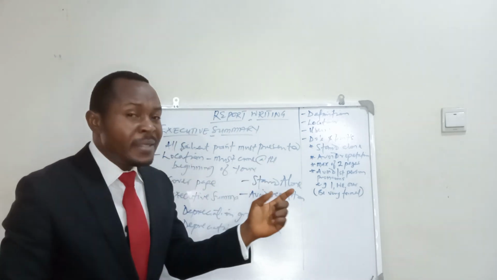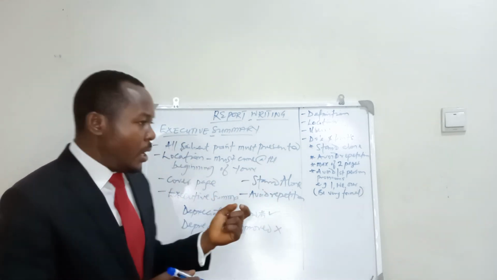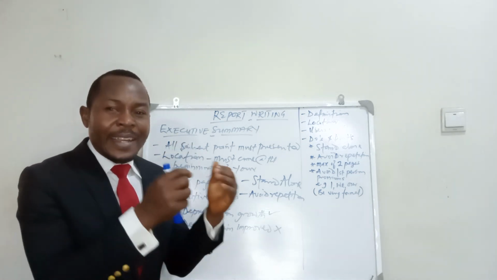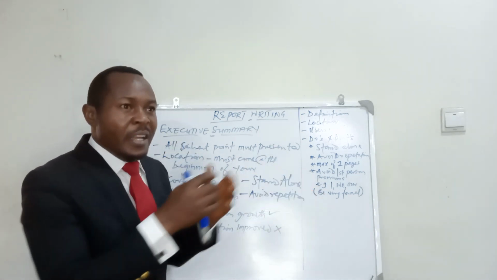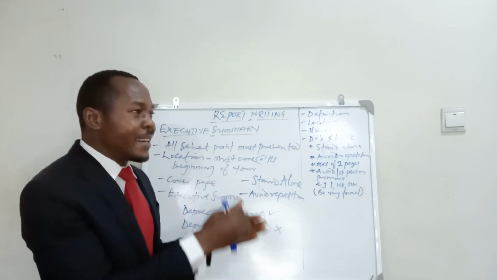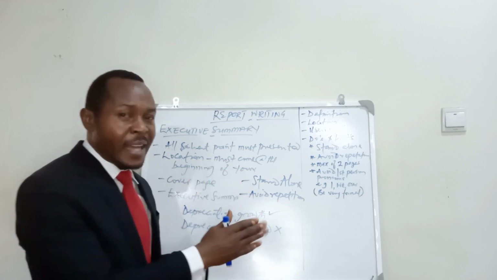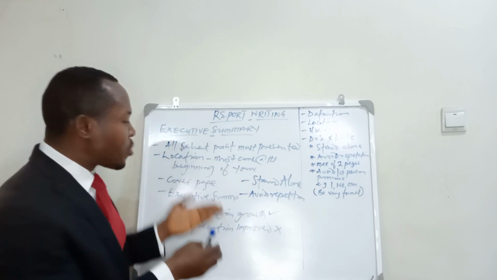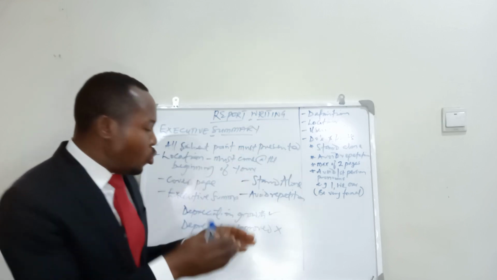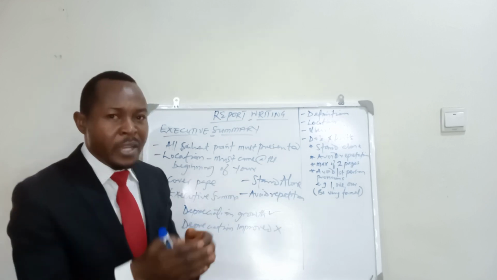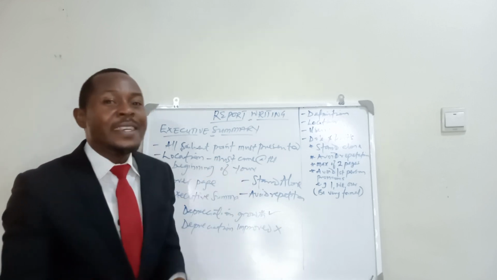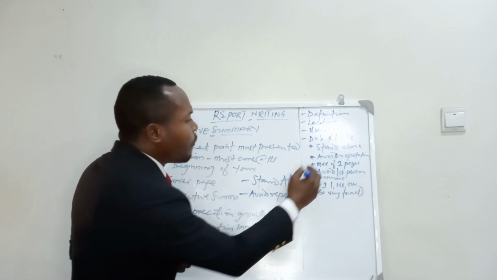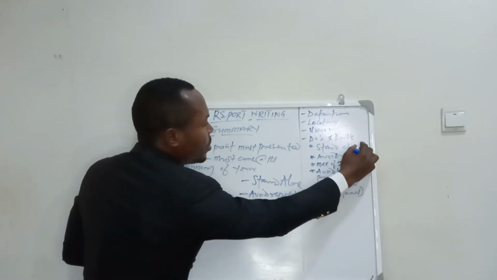However, avoid repetition. If you say the revenue was increasingly increasing, the trend of the revenue was increasingly increasing, if you are saying that, make sure you say it maturely. Let your statement be matured. Do not, when you get to cost, say cost is increasingly increasing again. No, it doesn't make sense. That's what we mean by avoid repetition.